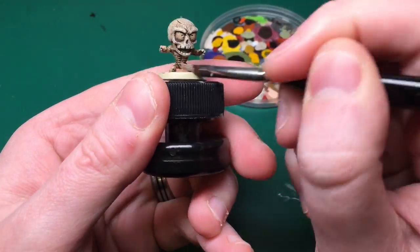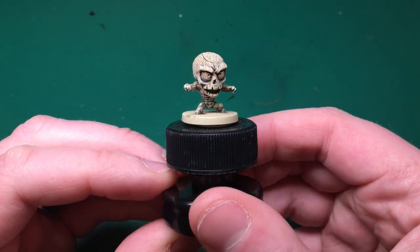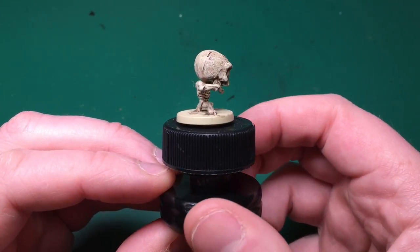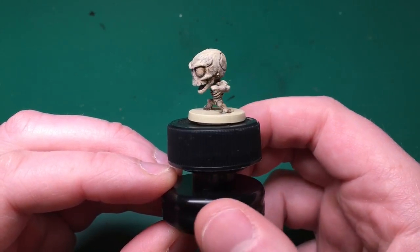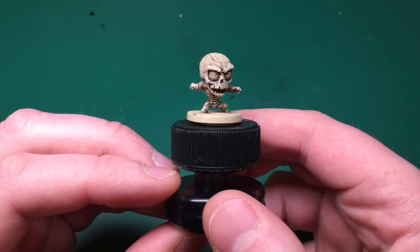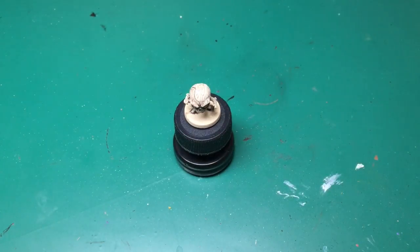So yeah, just avoid the dry brush in any of the shaded areas, the recesses that you want to leave shaded, and pay extra attention to the most raised bits, so that were sort of around his eye sockets, his skeleton body. I did it quite a bit on his hands because they look like they'd be catching the light, and his kneecaps and his elbows, that sort of thing.